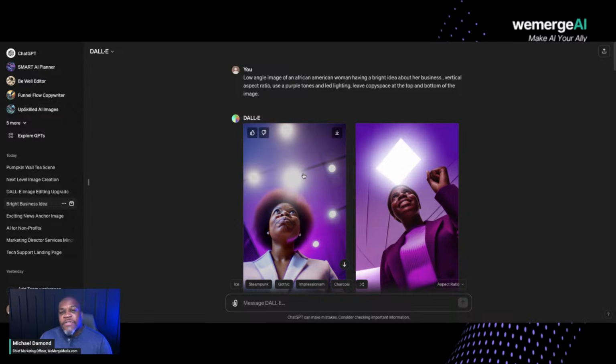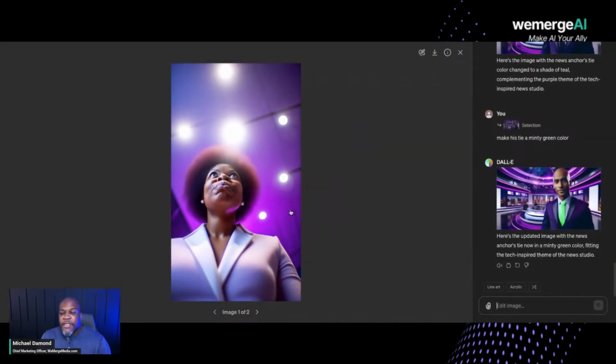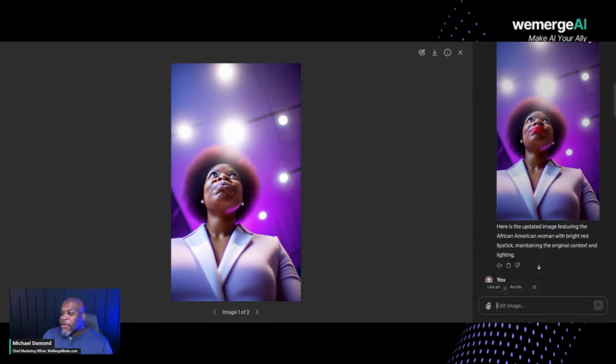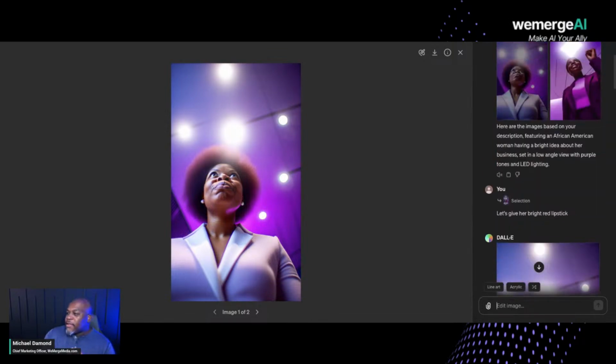I was testing out some of the pre-programmed things that were there, and I noticed one of them was low angle. So I clicked low angle as my artistic style, and then I told it to create an image of an African American woman who was excited because she had a bright idea about her business, and do it in a low angle. I told it to use purple tones and LED lighting.